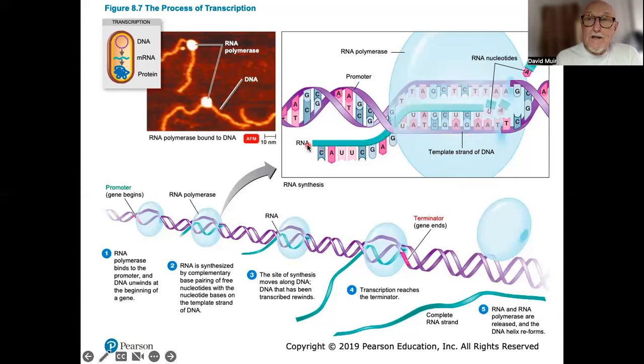here's the RNA strand that is going to be produced. There's its 5' end there. There's its 3' end there. If I was to cut this DNA here, that would be a 5'. This is 3'. We're going to add on RNA bases here to make the messenger RNA transcript. So this is what the RNA polymerase does.